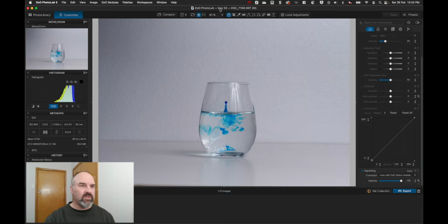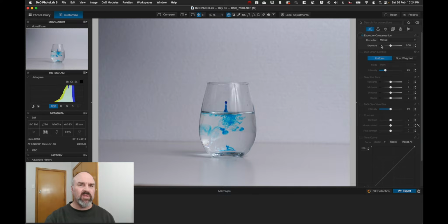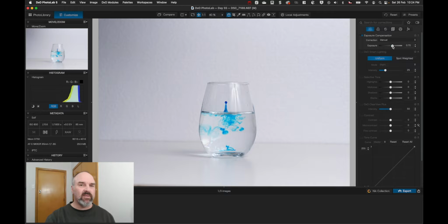So what will we do? We'll start out with a bit of an exposure boost. I'm going to do some exposure compensation, and this is white styrofoam, and this is nearly white card stock of some type. So this all needs to be brightened up quite a bit. So 0.7 looks pretty good.